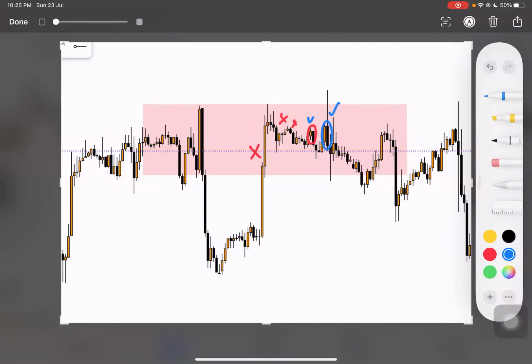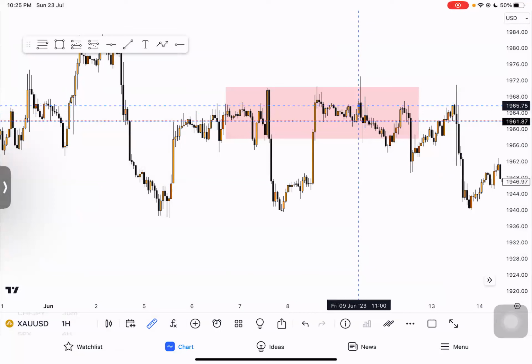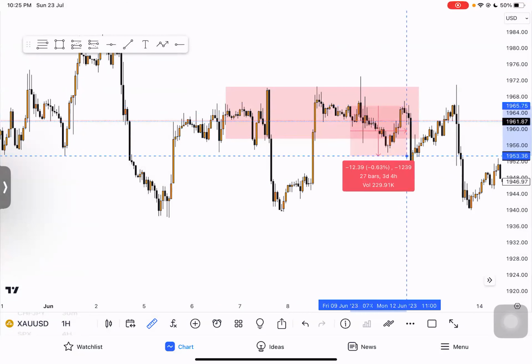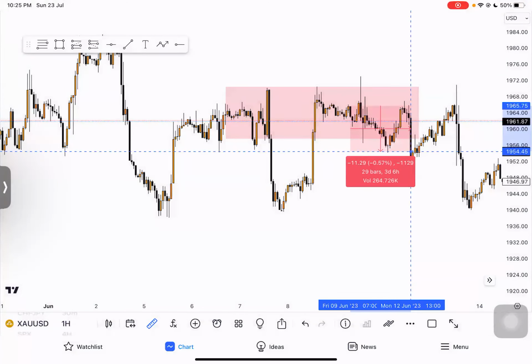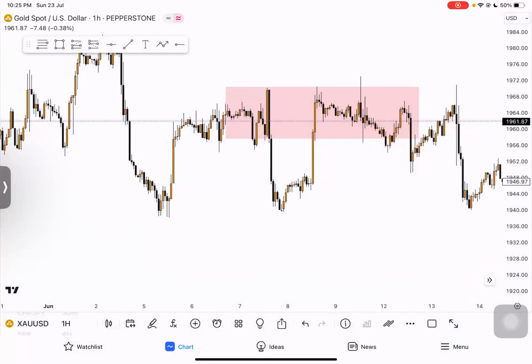You can enter again. So this is how you get your reward. When you just enter right here, your reward will be around 100 pips or so, at least. This is the minimum requirement for you to enter for the reversal. At least you have to wait for the bearish engulfing.